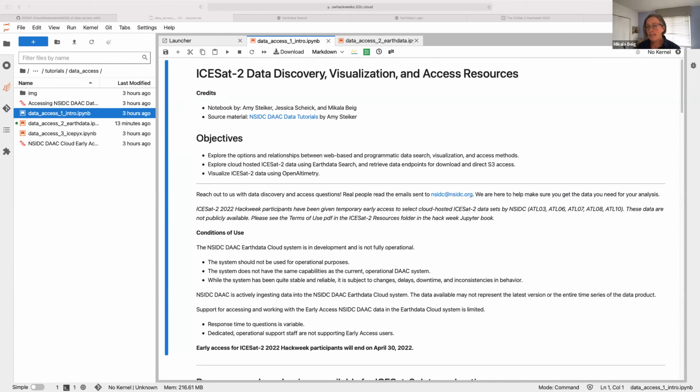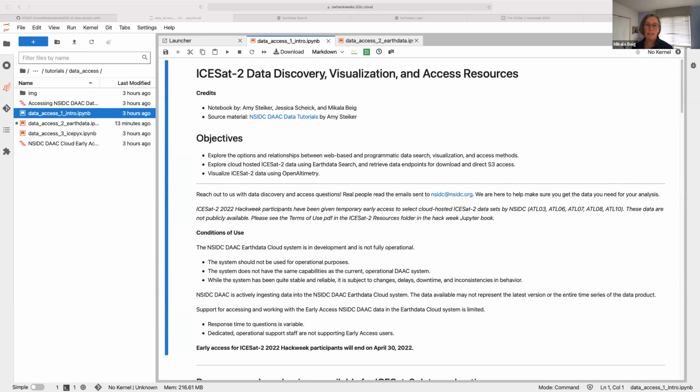A caveat for this tutorial: there is way more in this notebook than we can cover during this time slot. This notebook is meant to be used as a resource to come back to later. We're not going to go through every single bit today, but do take some time later to go over things in more detail. And don't worry about absorbing every bit right now during this time.